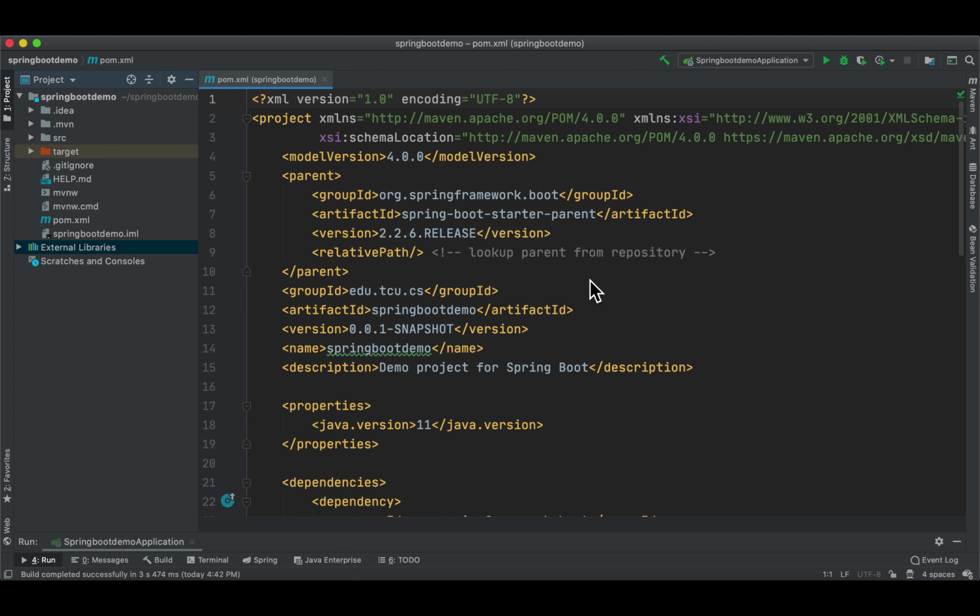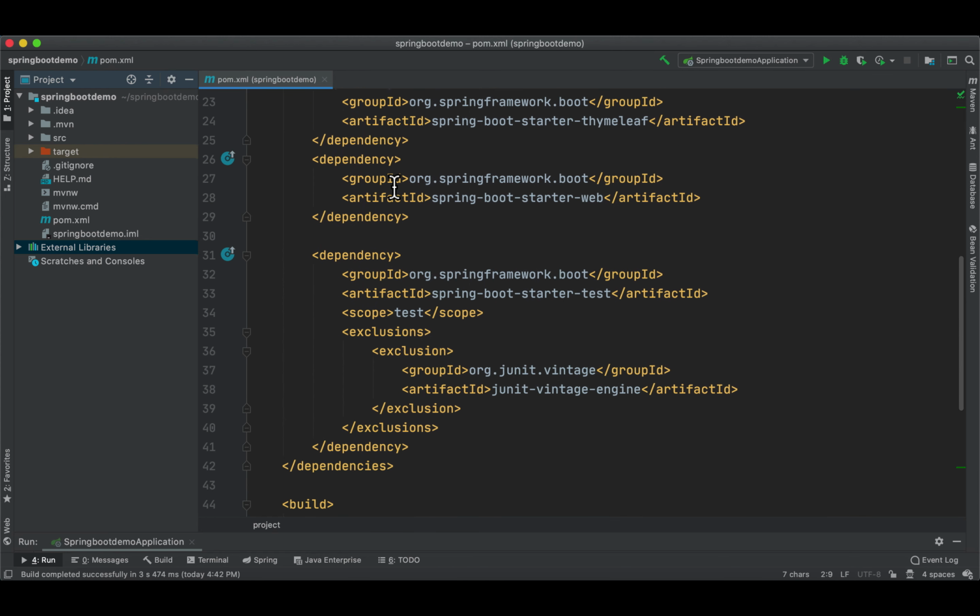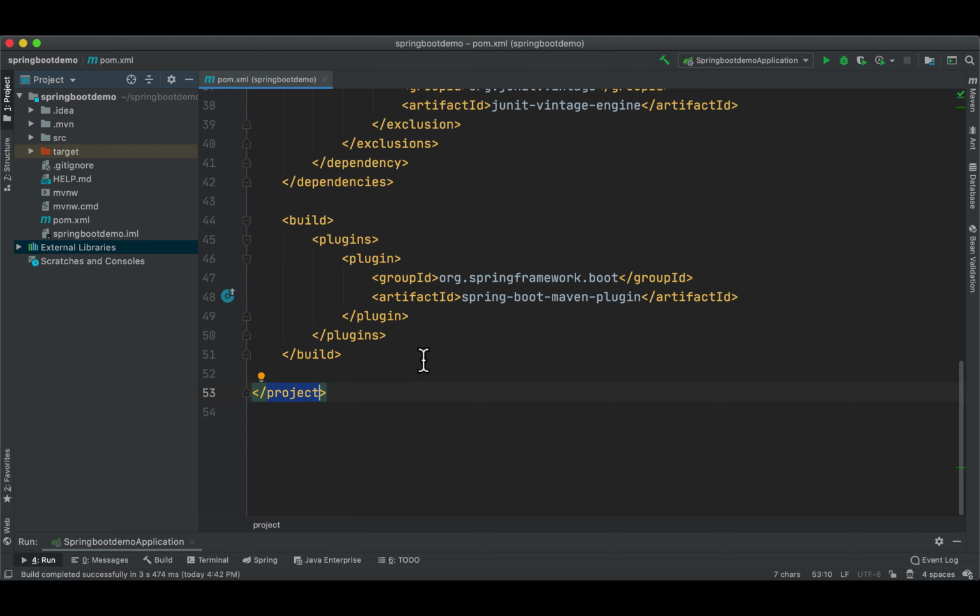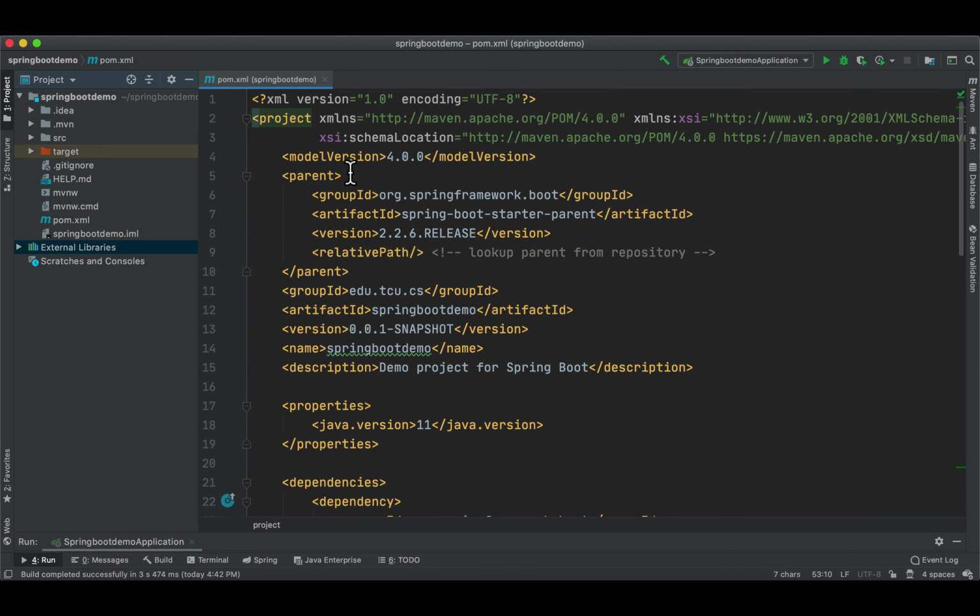Now remember, this pom.xml is for Maven, not for Spring Boot. Okay, XML is very similar to HTML. They are both markup languages. So this is the open tag, project. If I scroll all the way down here, here is where we close it. Now in between the project tags, there is much important information. First, this is modelVersion 4.0.0. Don't worry about what this is, okay? This will be generated automatically.